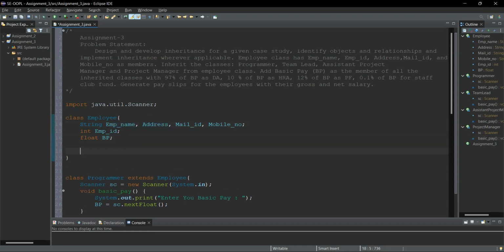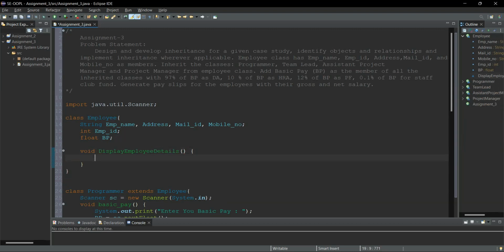So now we'll create one method which will display these details or accept the inputs from the user, and then depending upon that it will generate the payslips. So for that we'll first write the method name, which is display employee details. Okay, so using this method we'll display the employee details.